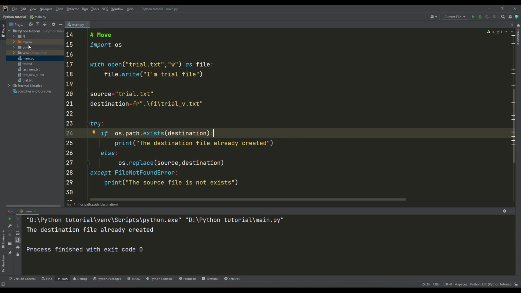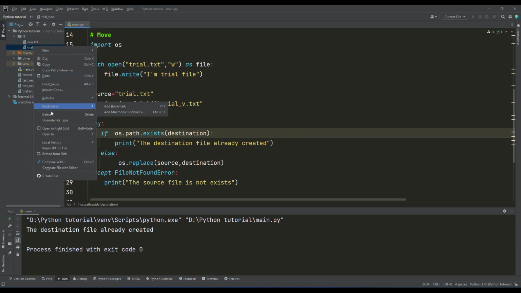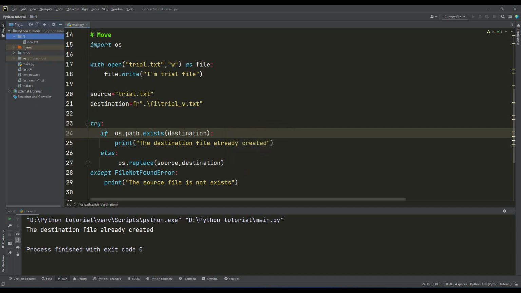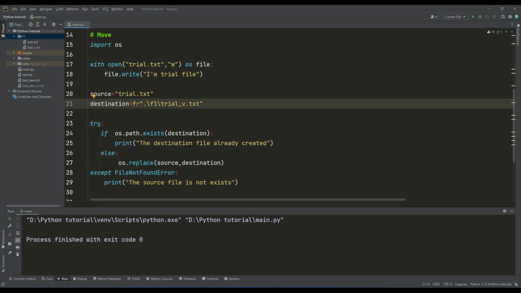I can even show you that if we delete the file, I will have no problem with this short name, because we use dot, which means that we have F1 and main in the same location, and we complete the remainder the same.